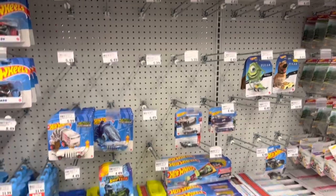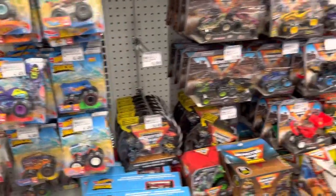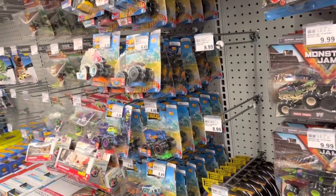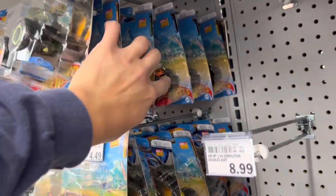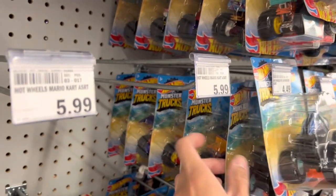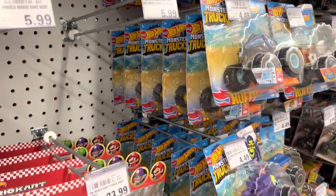Pegs are pretty bare, no premiums whatsoever. Coming over here checking out the monster trucks - I don't see anything from a Monster Jam standpoint, but this looks pretty loaded up with Hot Wheels monster trucks right after they spun off from Monster Jam. The one monster truck I've yet to find - and probably missed the boat on already - was the antifreeze green Silverado with the flag in the back. I know that one was pretty hot.